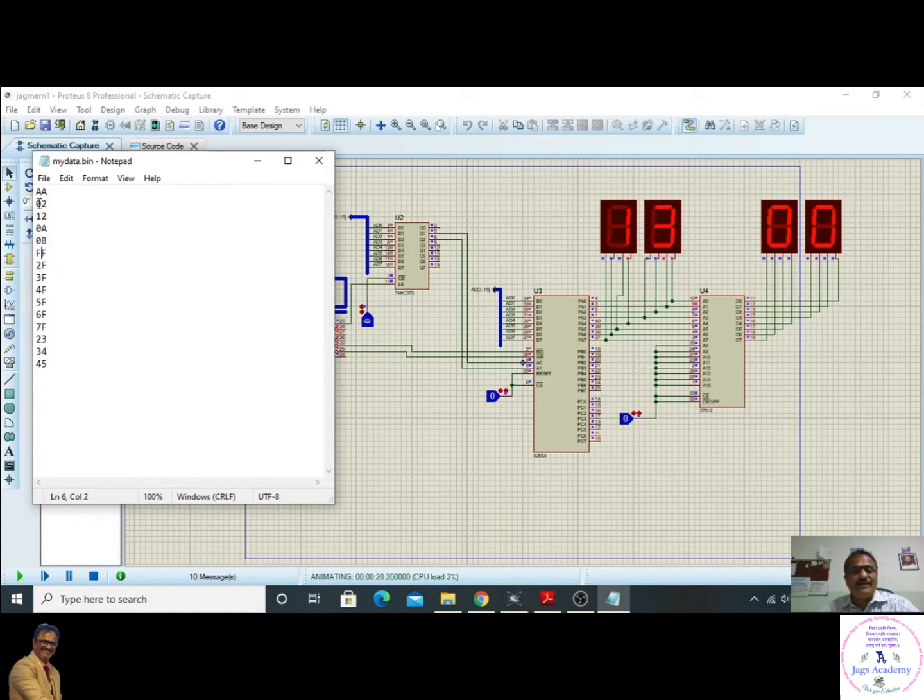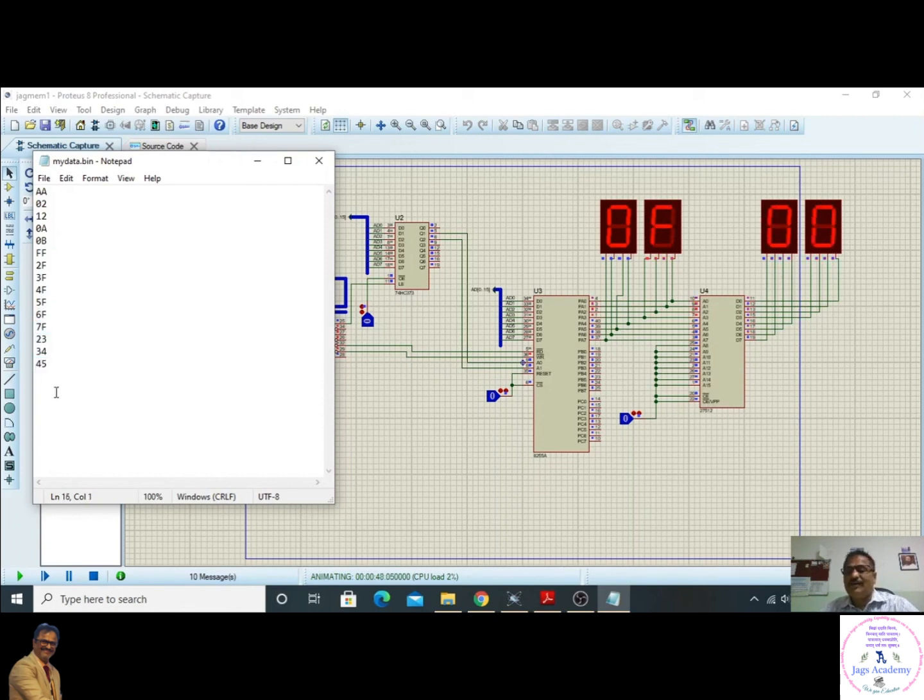10, 11, 12, it continues like that. All other addresses are 0 because I have not added anything in this. In this file, if you add all the data, it will go till FF. It will show that entire data in this. Address 01 is AA. You can see I have put AA here. Okay. Then 02, then 3F, then 4F, then 5F, then 6F, then 7F.